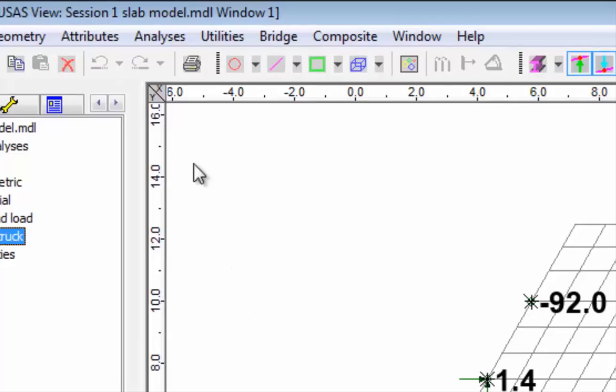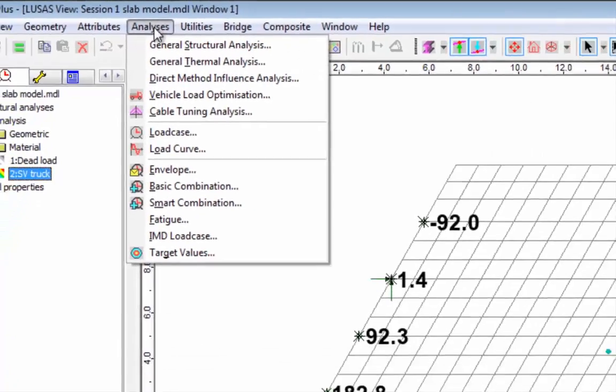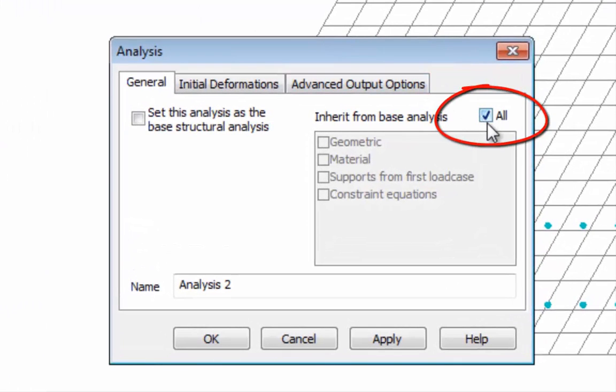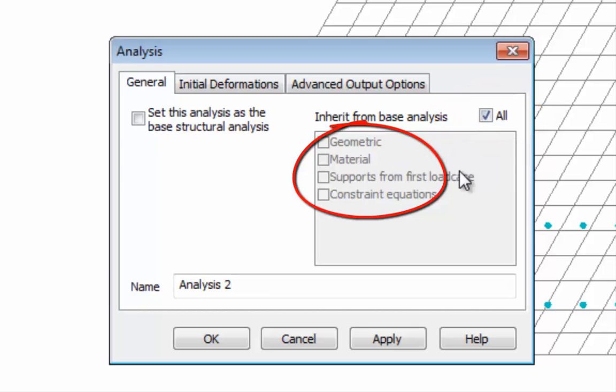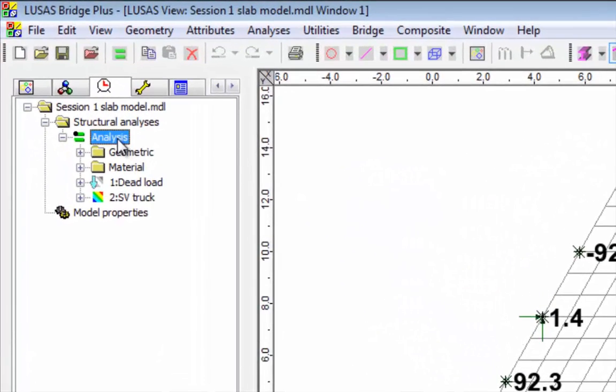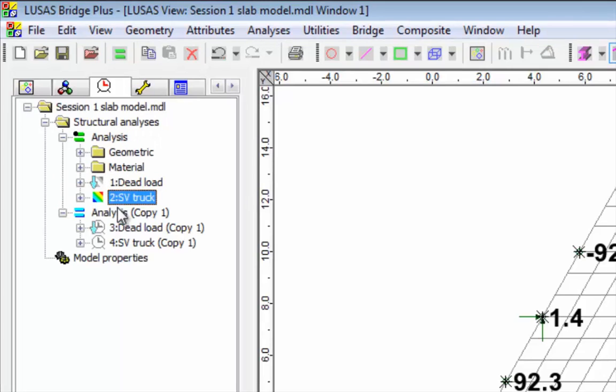Now to do this, I can create a second analysis within this model. Now here, if I have this selected as all, it's going to create a copy of the geometric sections, material, supports, but it doesn't copy the loading. If you want an exact copy of analysis one, I hold the control key down, drag this down, and I get an exact copy, including the load cases and the loading. I'm going to rename the copy of the analysis to analysis Liftoff.